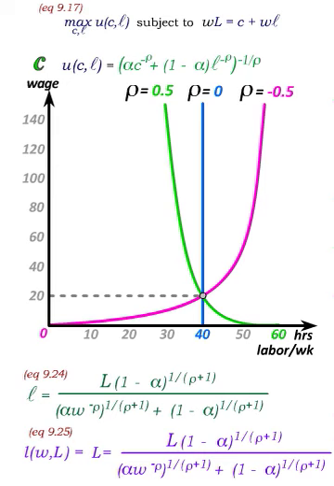Within the family of constant elasticity of substitution utility functions, the Cobb-Douglas case is once again a borderline case, just as it was for cross-price demand curves in graph 9.10. This is because for Cobb-Douglas tastes, the wealth effect and the substitution effect exactly offset one another, and thus result in a perfectly vertical labor supply curve.